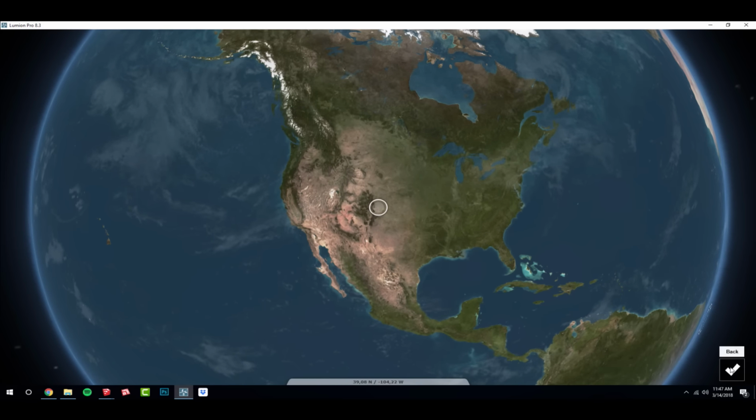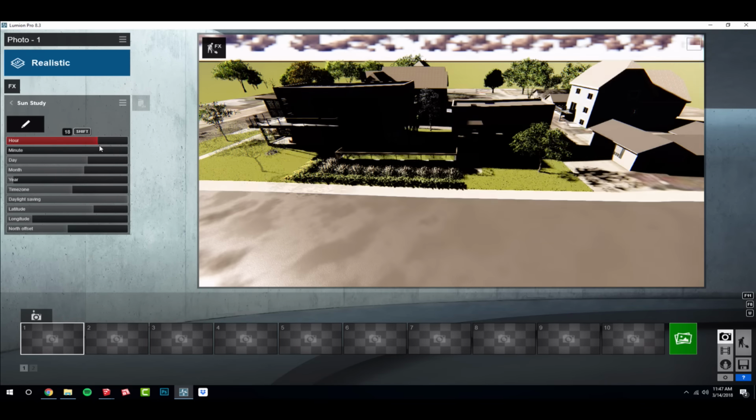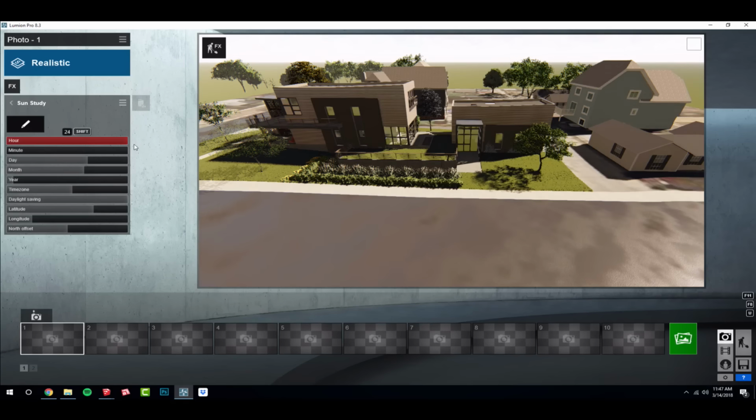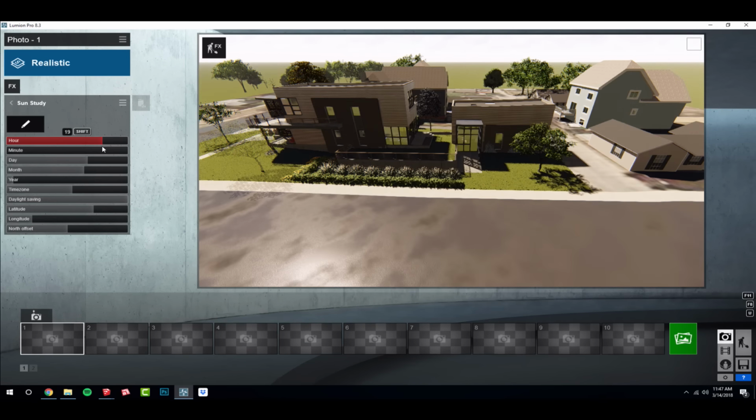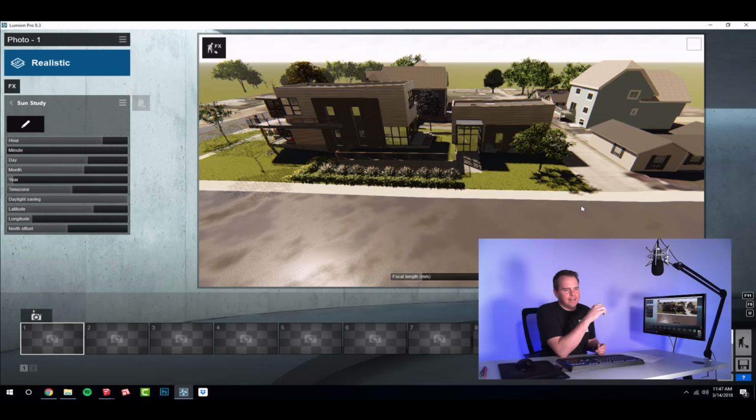And I'll say okay. And so then I can go to our hour. Yeah. So now you can see there's 24 different hours. And so now as I move around, we have an accurate sun study. So it is possible in Lumion to get the sun and the shadows set up. I don't use this one a lot, but one thing I do know about SketchUp is that it does not account for daylight savings time. So make sure that you are using just the standard time because that's what'll come through.